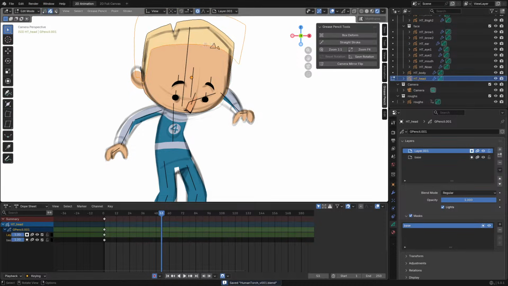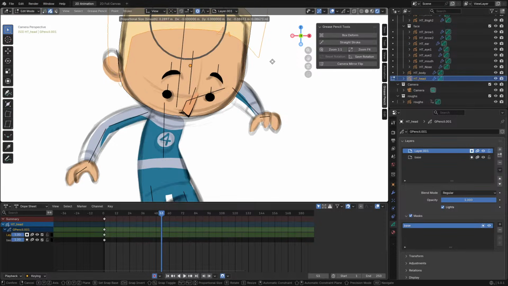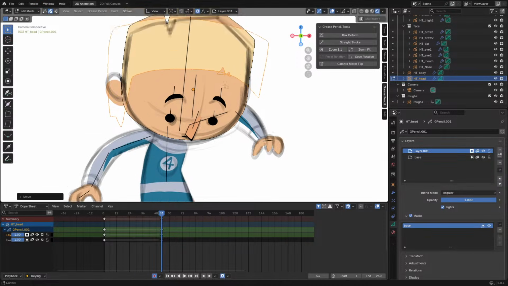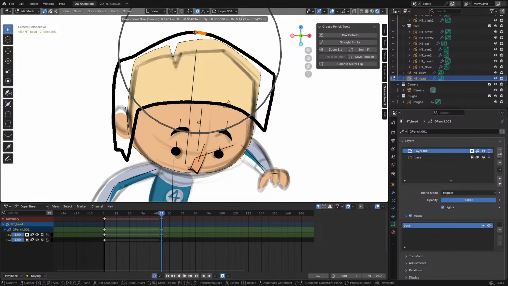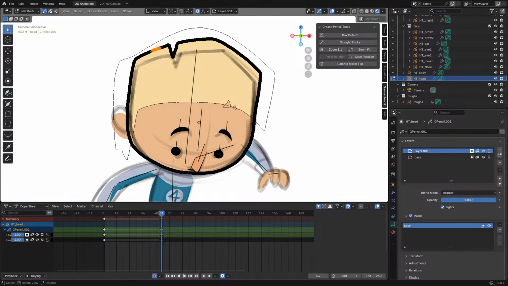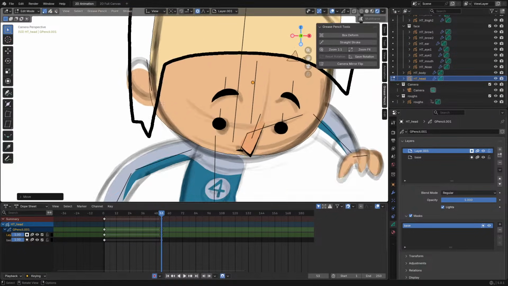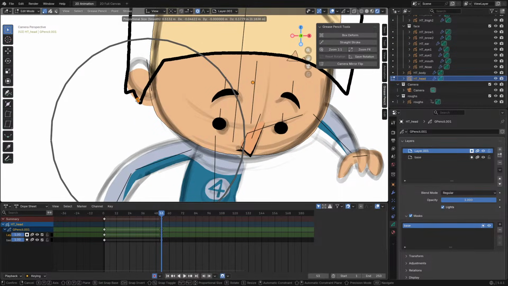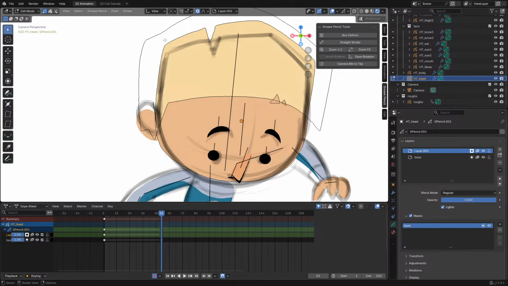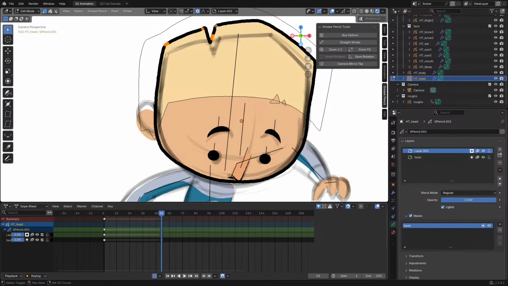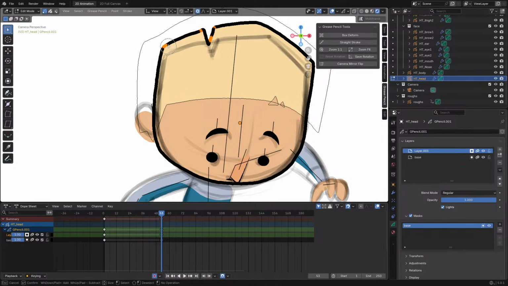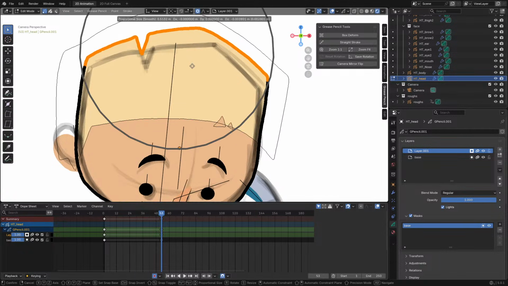Oh yes, and shift that down. That part needs to stay up though. This part can shift back a little bit. I want this whole top section to come down a little bit to match the drawing.